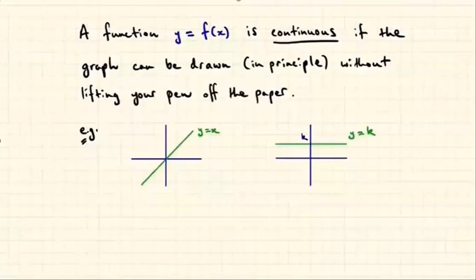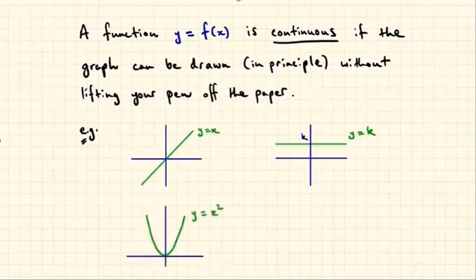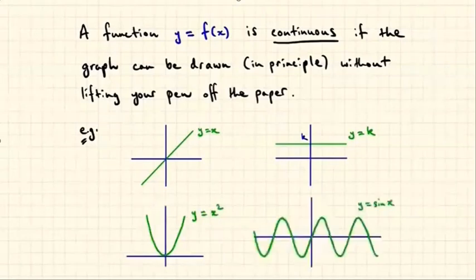A function is said to be continuous if a graph can be drawn, at least in principle, without lifting your pen off the paper. For example, the straight line y equal x in this diagram was drawn without lifting the pen. The line, of course, goes on forever. So one has to imagine, in principle again, being able to draw as much as we like, back and forth as far as we like, without ever needing to lift the pen. In fact, this works for any graph of a linear function.